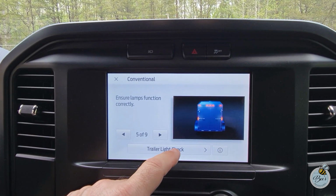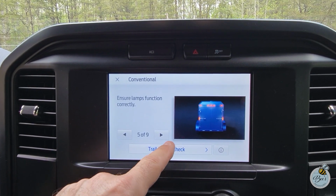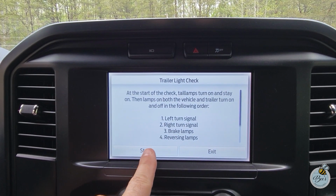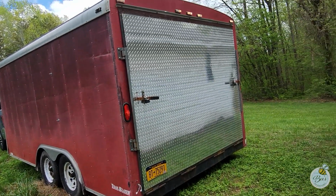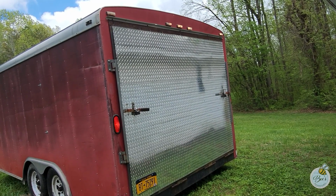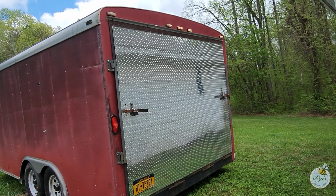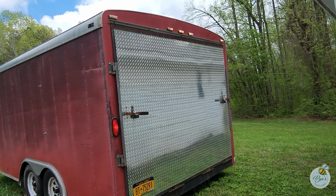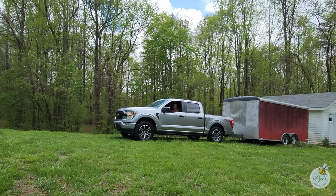This one doesn't have a breakaway, but this checklist is part of the trailer light check, so let's do this. Now we're gonna go look at our lights. Now the lights are on. Then we got one turn signal. We got the other turn signal. Then we got brakes. So we're good. Then we'll head to the Catskill. Come on, let's go.